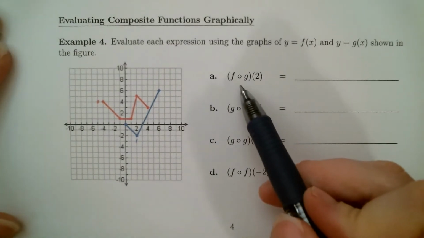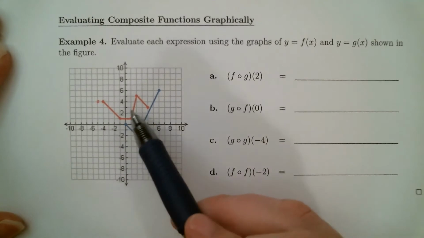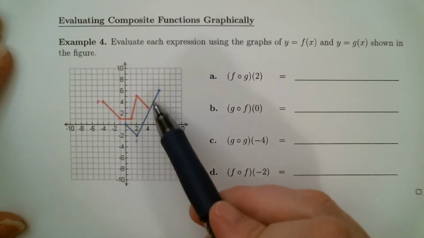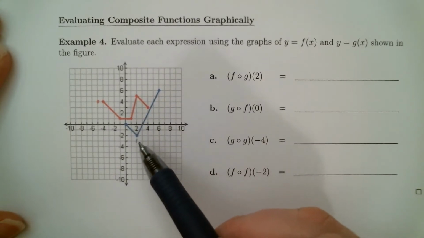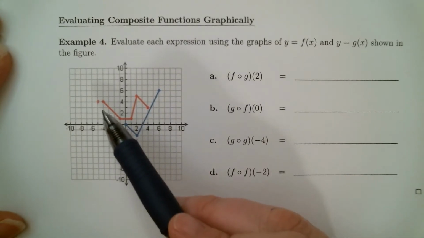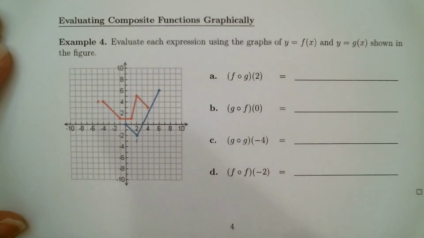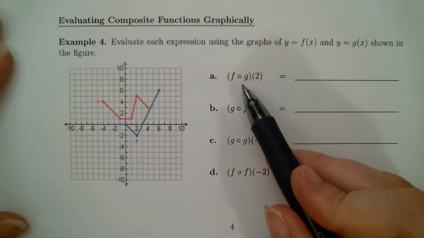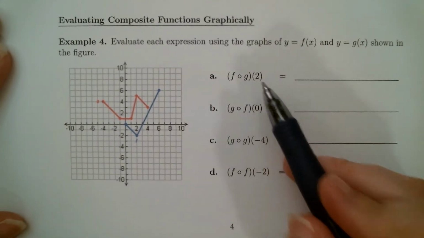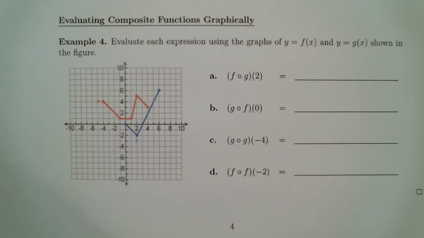So what I'm going to do in this first one, notice you have two different functions. The blue one is function f, and the red one is function g. I don't know if you can see these tiny little names of the functions right next to the side of them. So blue is f, red is g. In part A, you want to find f of g of 2. So essentially, your input to the function f of g is 2, and you're trying to figure out what the output would be. But again, you don't have any formula to go off of.